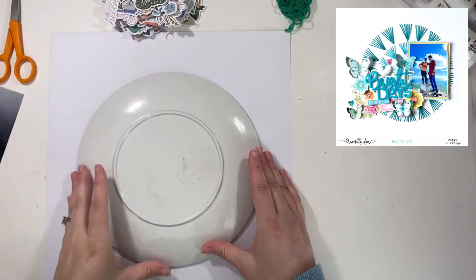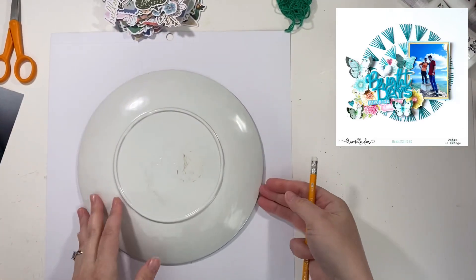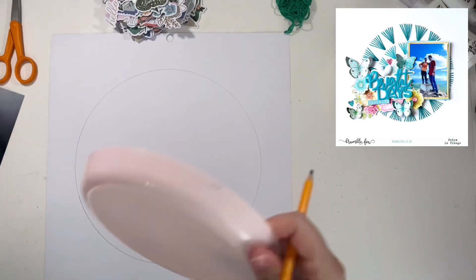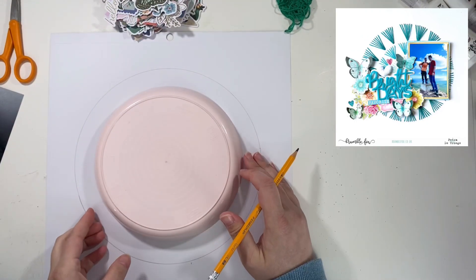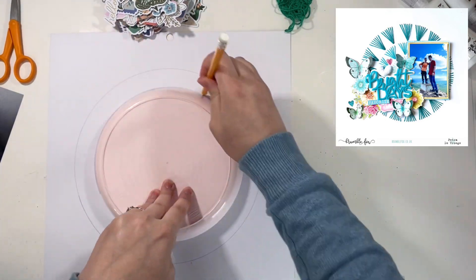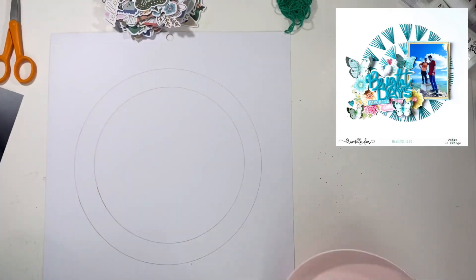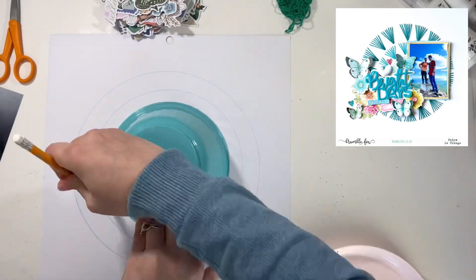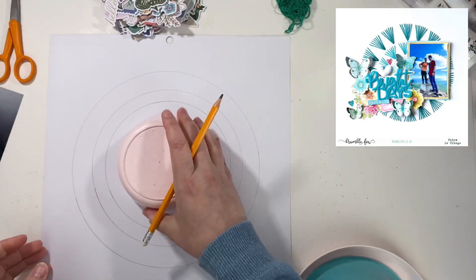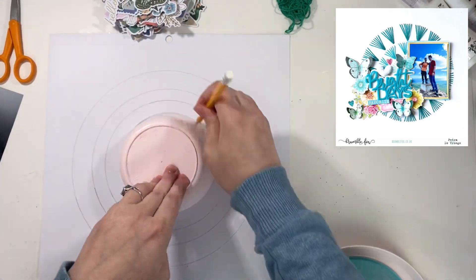Just like I said in the opening, I'm going to take all of these plates and bowls and just draw circles with my pencil. Then we'll go in with my paper piercer and punch some holes. I don't do it evenly or equally — I just punch. I started with four and then ended up with five holes to one, and I did that three different times for three different colors.